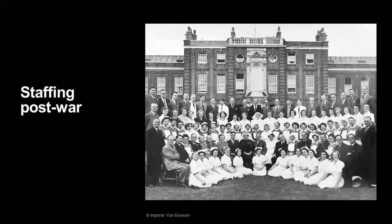The hospital did not join the NHS actually until 1961. Queen Mary's was acquired by Westminster Hospital and integrated fully into the NHS. The staff, the medical students and nurses needed more experience than they were able to get at Westminster Hospital. And so Roehampton became part of Westminster, and they came down to work at Roehampton in due course.